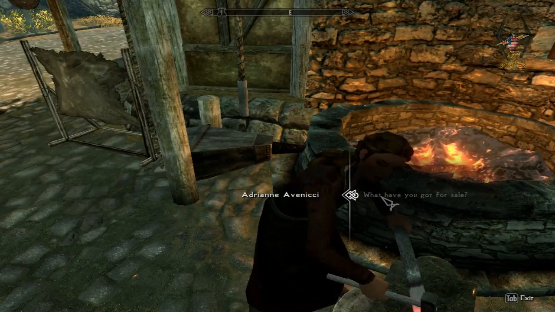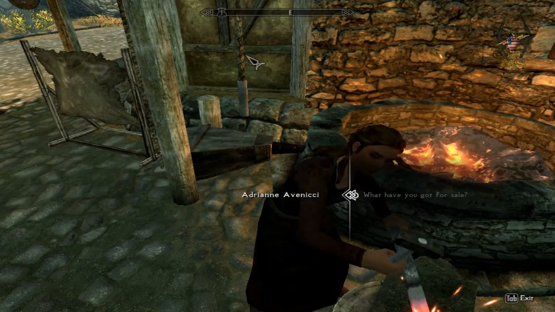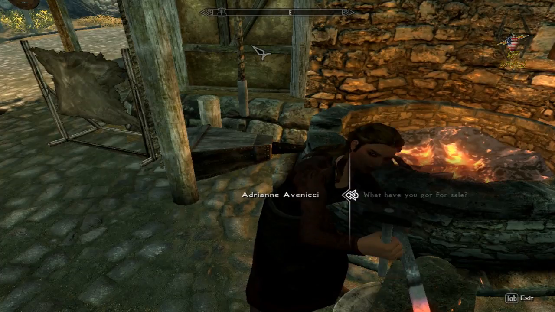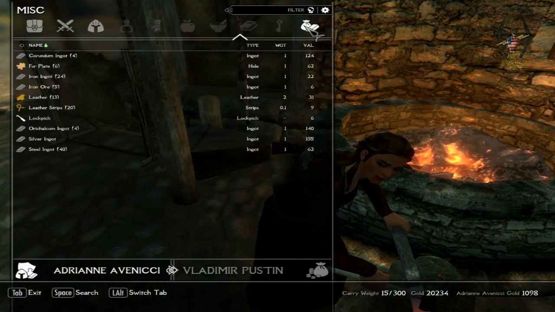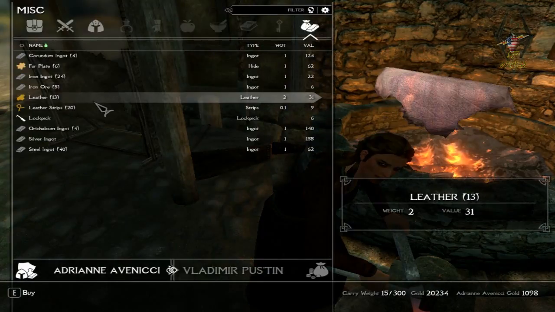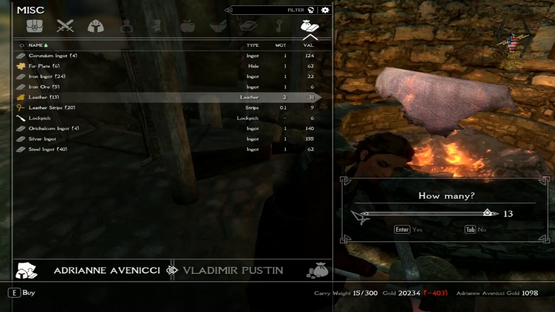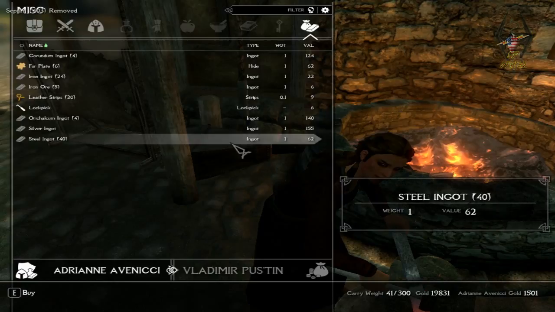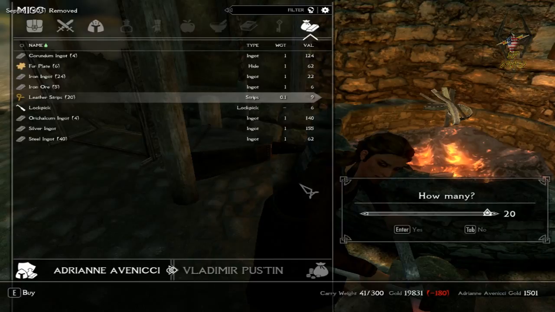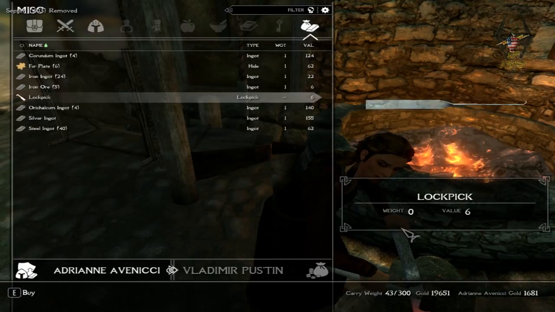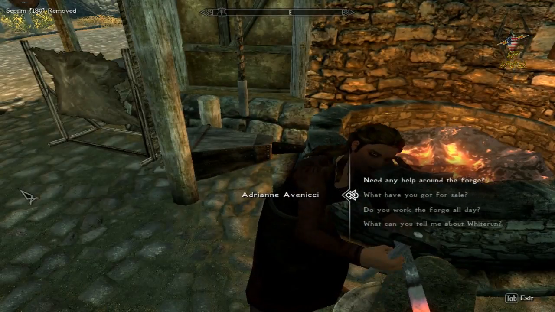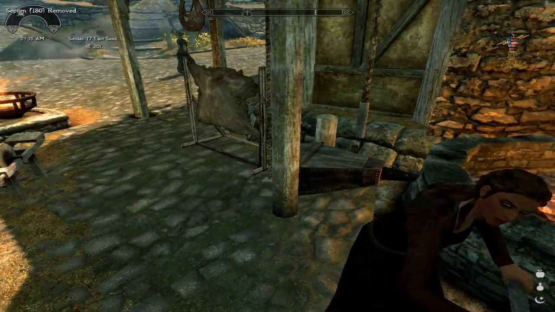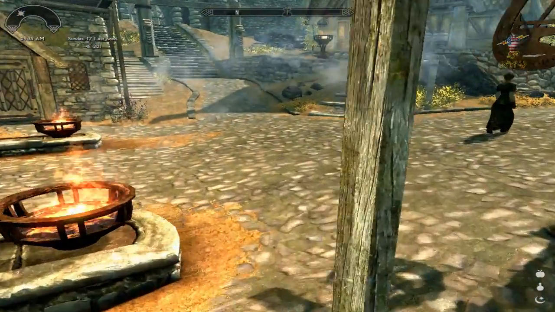I just want to know what you've got for sale. Yeah, we need some leathers. Now, I could add these leathers. Since we've got 20,000 septims, we'll just buy everything of hers. Don't forget to check inside the shop if you need anything.